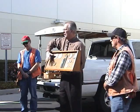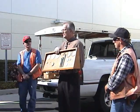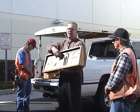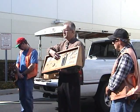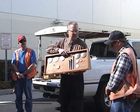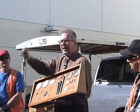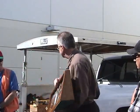Now this is just an example of a monument, okay? Many different things are used for monumentation. Back in the old days, like in the 1800s, they would use rock mounds, whiskey bottles. I mean, a lot of weird stuff for monuments. They would use redwood posts. What else are some of the things? Fire pits. They would dig a big pit and set a fire in it so the ashes would be there forever. They would blaze trees that would be there forever, and those kinds of things.